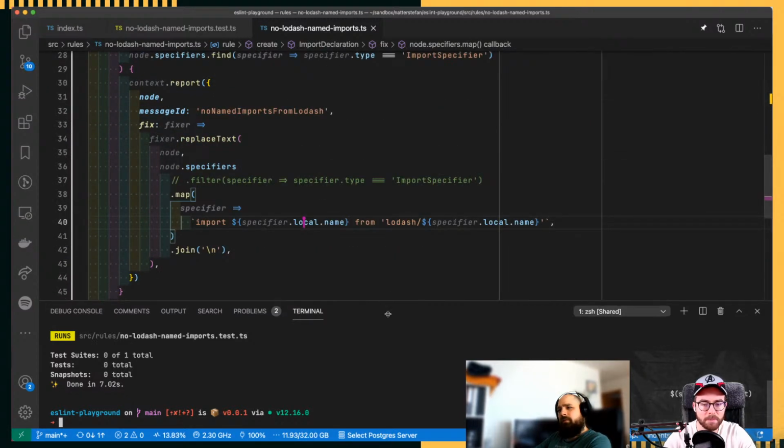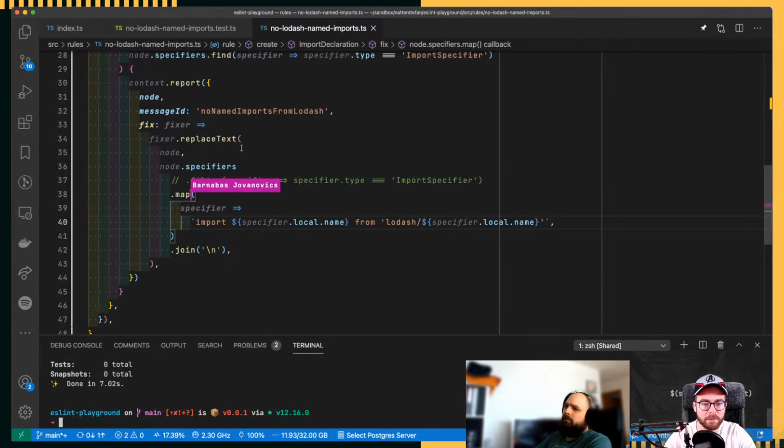Can you copy and paste exactly what you have on your machine? Because you said it works on your machine. Classic, it works on my machine. Yeah, I can do that. Okay.